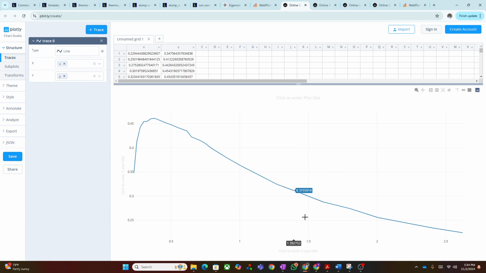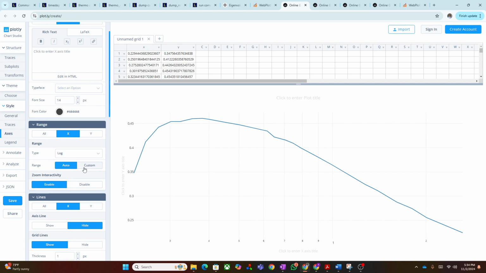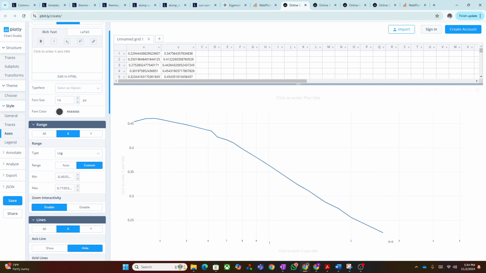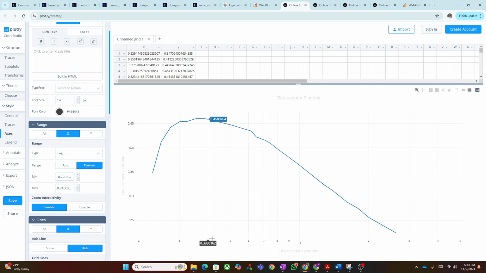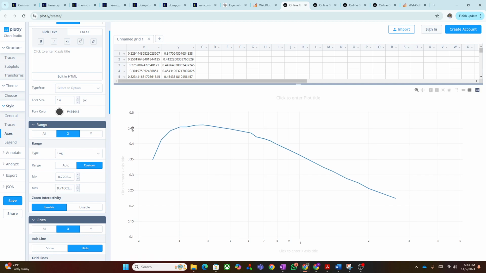But as you can see, it is a very rough data set and you cannot understand anything from it. The main reason is that, as you can see in the x-axis, it is the linear scale, but you want the logarithmic scale. So what you can do is you can go to style, you can go to axis, and you can choose that your x-axis is actually logarithmic, and then you can simply arrange it in a way that you can understand it. And in this way you can plot your data, or you can visualize your data the way you want.